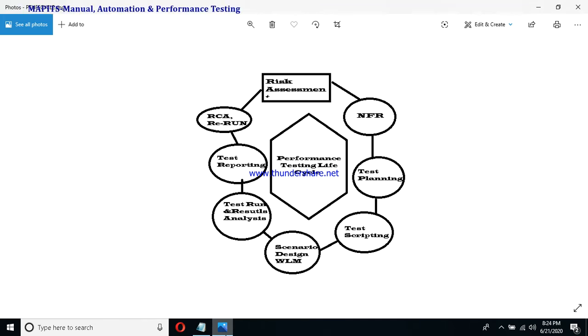Okay, so to follow that, what are the different areas we cross, and what are the different methodologies we follow as a part of it? If you see in the diagram I just showed, it starts with the first one, risk assessment.